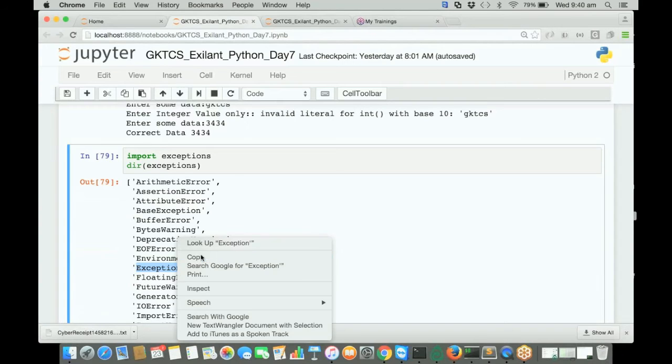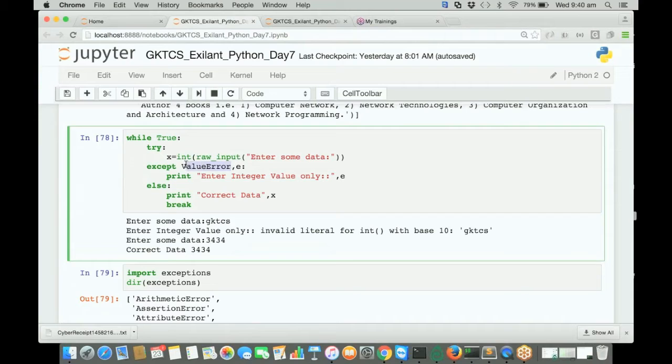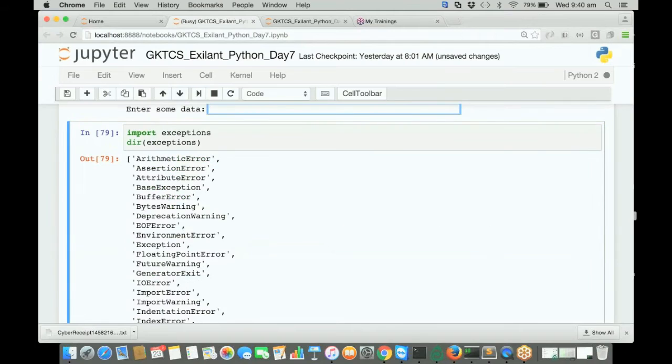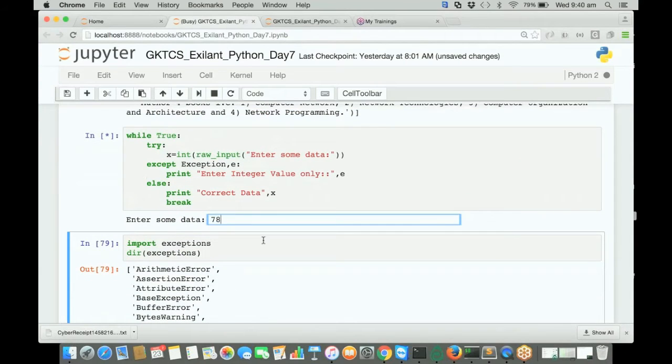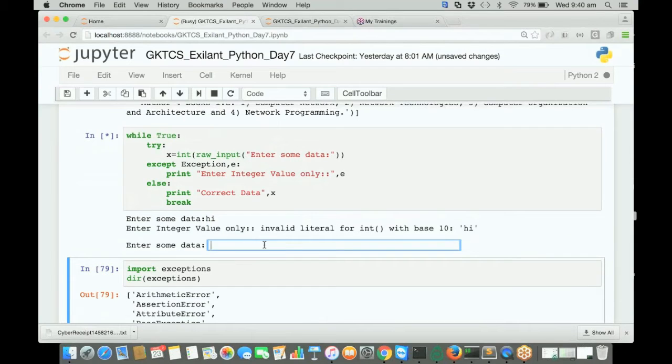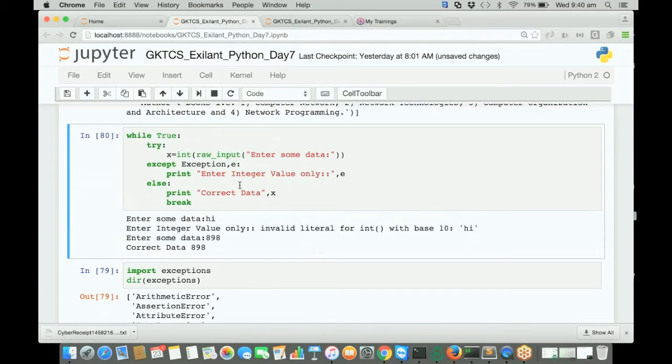You can just try this now also. If you do not know the name of the exception, still you can try it. It will work here. You can see this. Any type of exception will be handled now. So this is what we do in other programming languages also, like Java and C++. Same way in Python. I hope Sangram you got the answer. And it's a good question. Great. Yeah. So this is actually the same way in Java and C++, right?